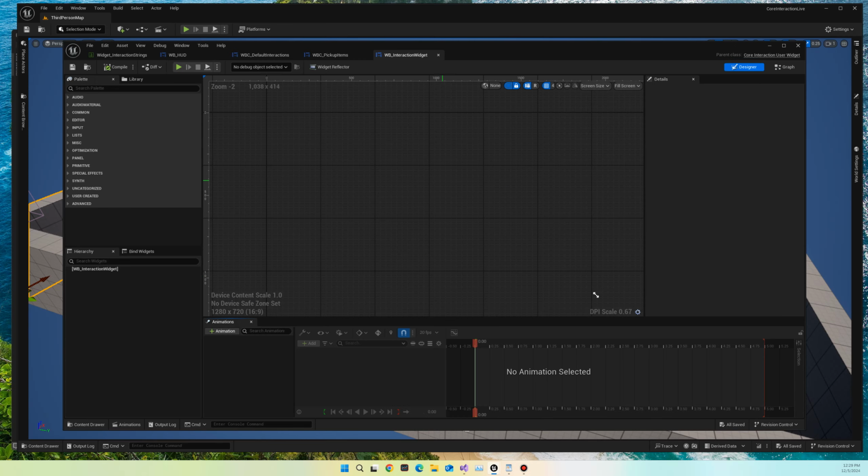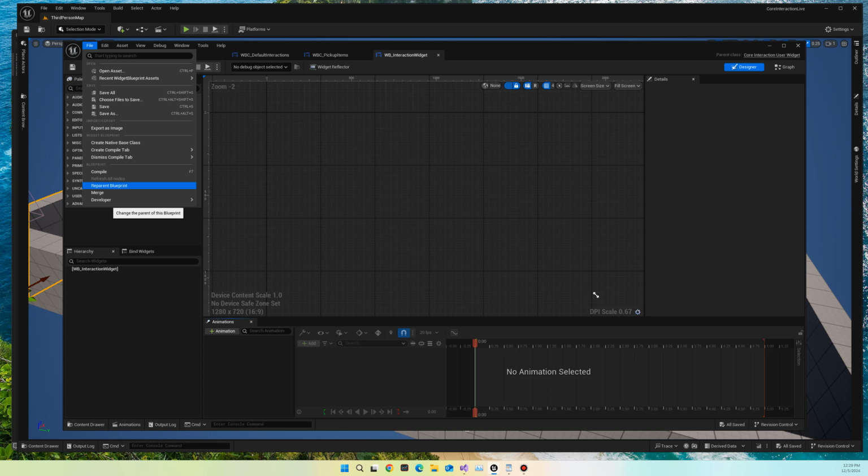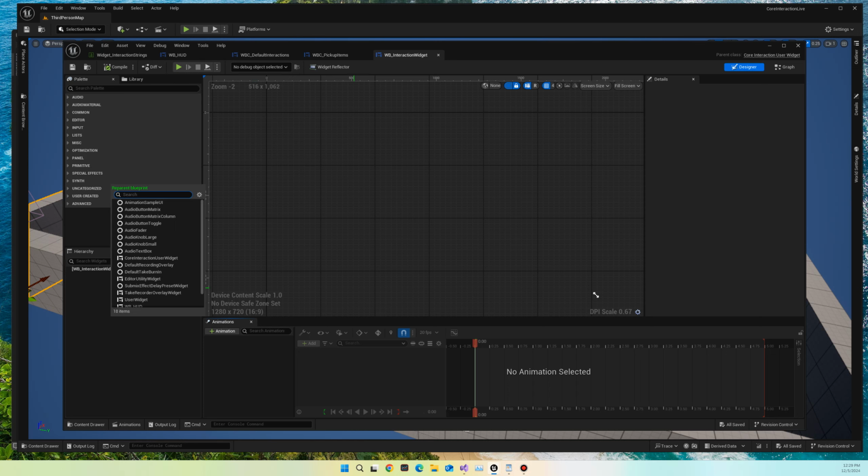All right, so let's go ahead and design the actual interaction widget. So I'm going to pull that up. So once you created that, just make sure that its parent class is core interaction user widget. If it isn't, you can go to File and say Reparent Blueprint and reparent it to the core interaction widget if you made a mistake.